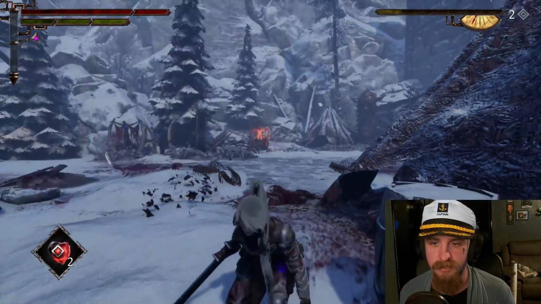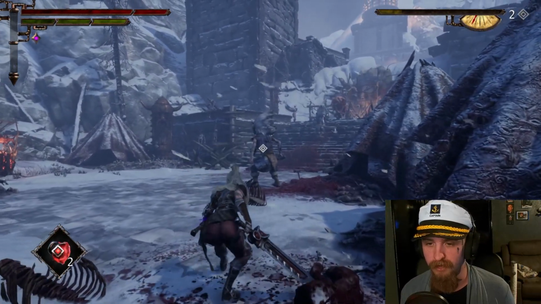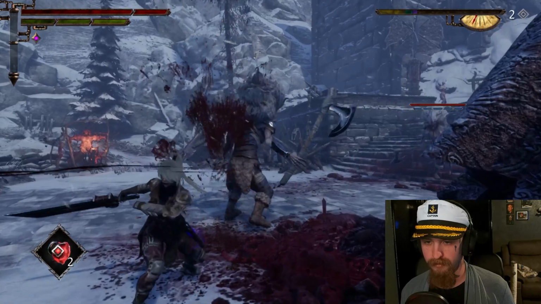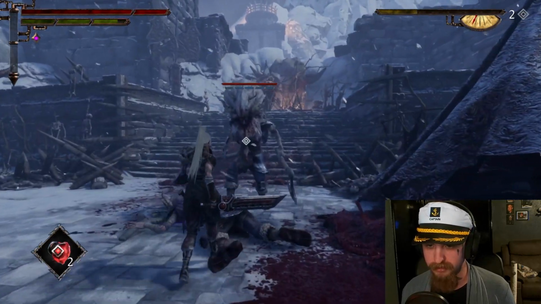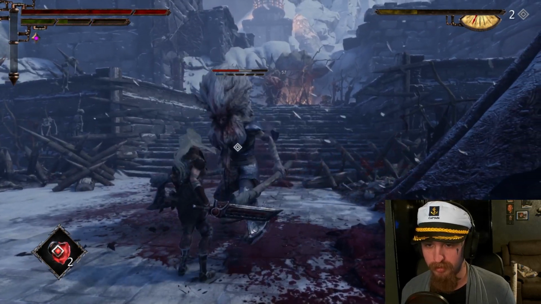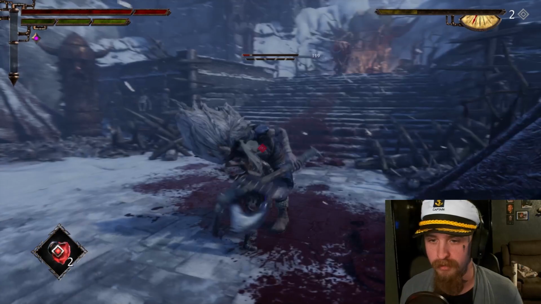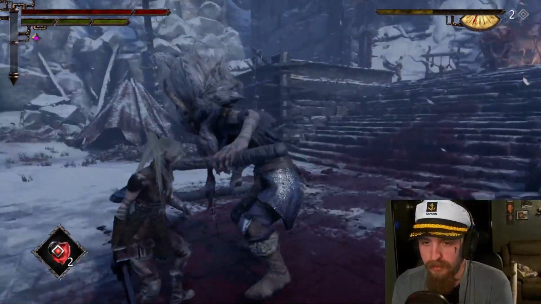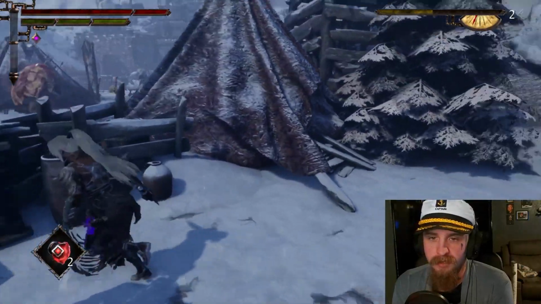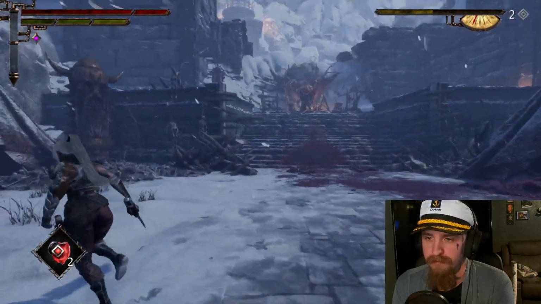I think I've got to go up the stairs. Can I sneak attack this bitch? Get off the environment, please. Can I? Insta-kill, nice. Come on. Wait, which direction was I originally coming from? This way? Oh, wait. If I go around, I feel like that's the way I'm meant to go up there.